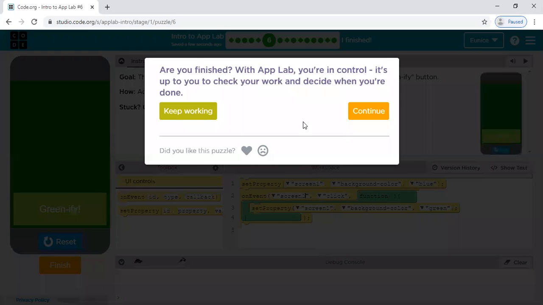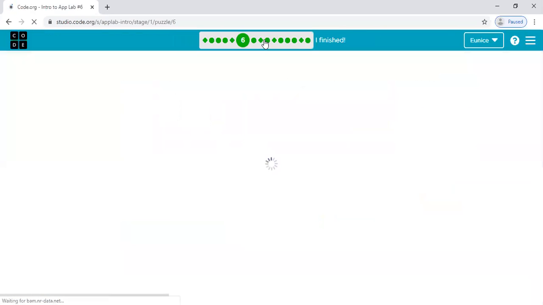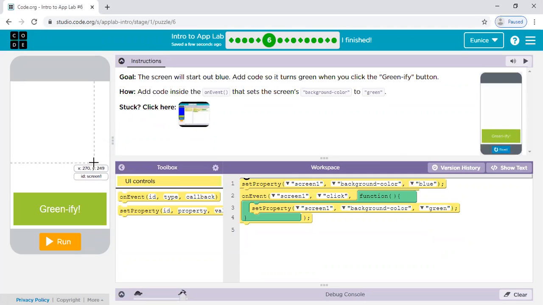Hold on. That is impressive. Before you go, hold on. So why was it not ID before? Do you know why you have to change to screen 1? Because the ID wasn't recognized. Okay, so the ID wasn't recognized, so we had to change it. Because you can see the ID is saying screen 1 there. So you have to know the particular object that you are putting your event on, which is very, very good. So in coding, you will find yourself making mistakes like this, and you just need to figure that out.